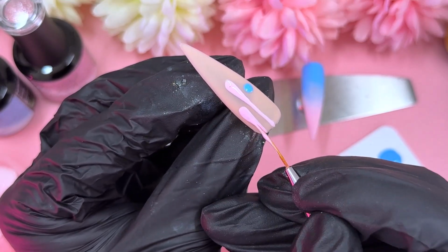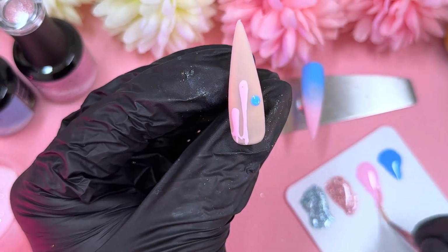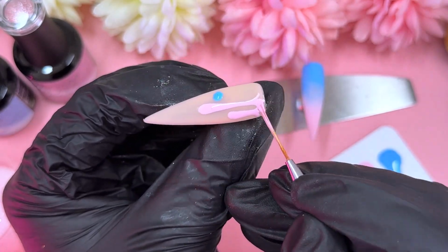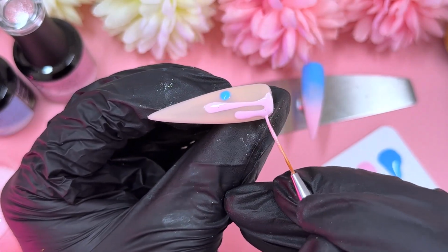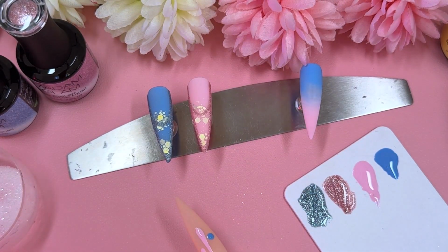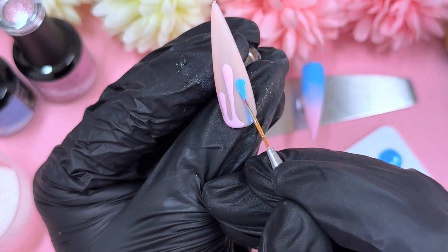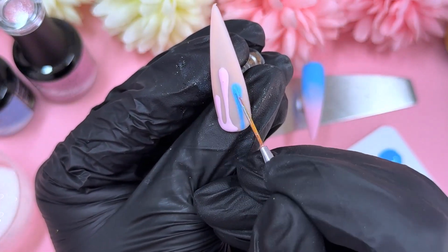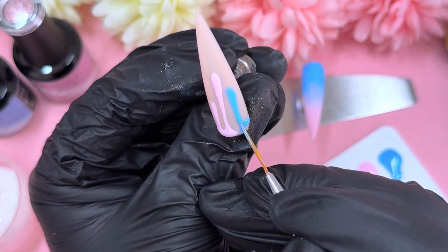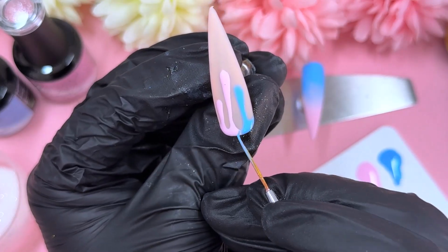If you've got any dust and stuff you want to get rid of around the nails, I also give my clients a bit of a scrub with it too, and it comes out so nice. Okay, now we are doing the other nail as well, just the other way around. So I don't know if you noticed, one of them had a bit more of the blue and less pink, and then the other nail will be a bit more pink and a little bit less of the blue. And then same process, just do the drip, sprinkle on your glitter, pop into the lamp for a cure, give it a brush.